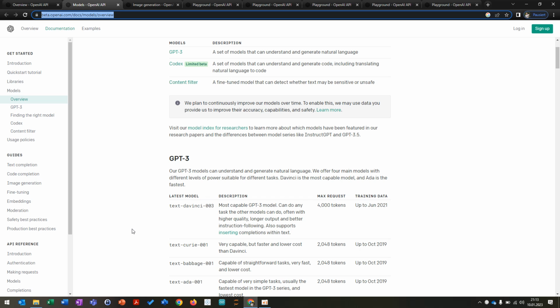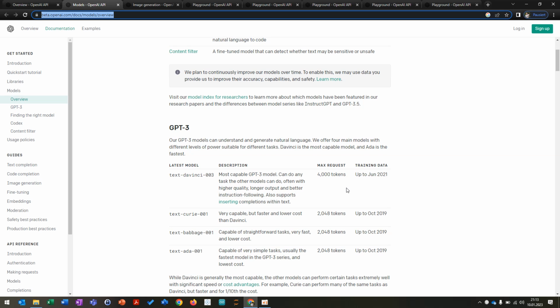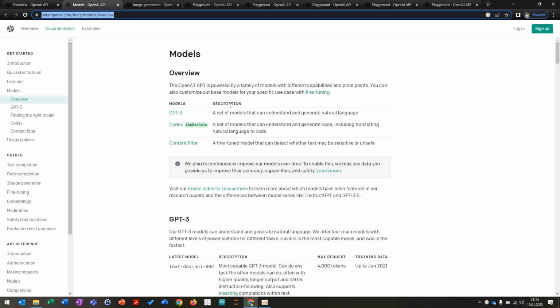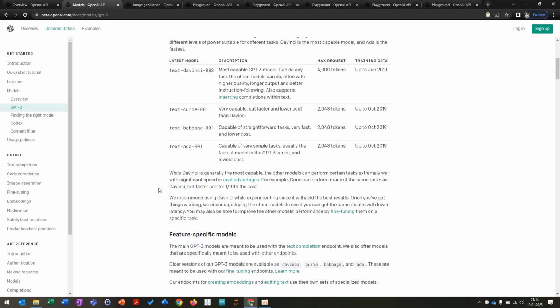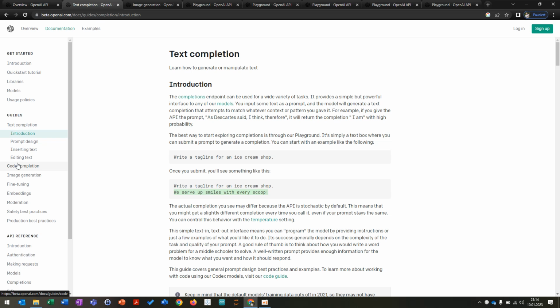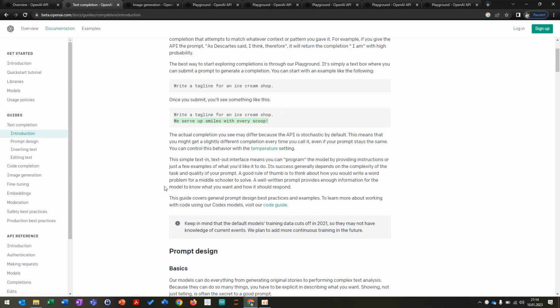The latest one is the Da Vinci model, which was trained with data up to June 21, and you have here different overviews and documentation how you can use it and how you can do some text completion and so on.